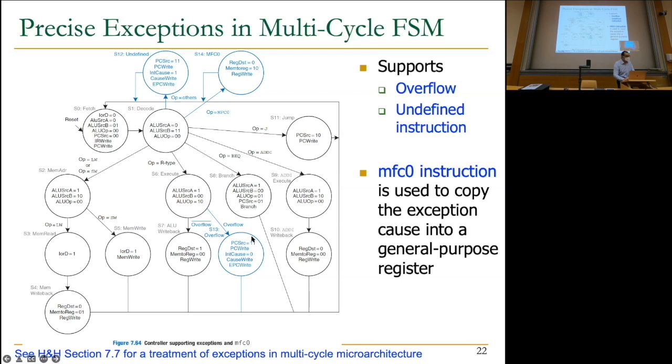So basically, it's very similar. You need to add these additional states that prepare the processor to jump to the exception handler at appropriate places whenever you detect an exception in a multi-cycle machine. So hopefully this is relatively simple. It's very similar to adding another instruction, except you're not adding another instruction, you're adding another way of jumping to some exception handling routine.